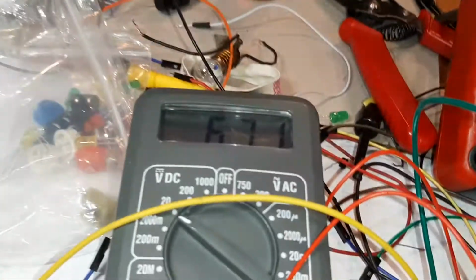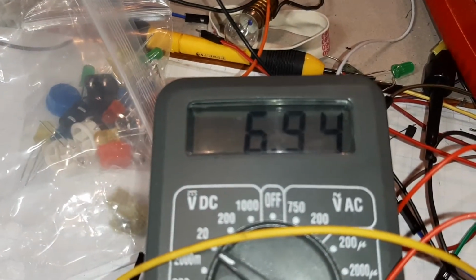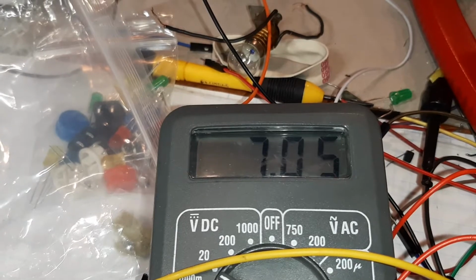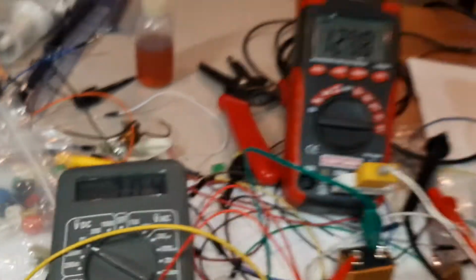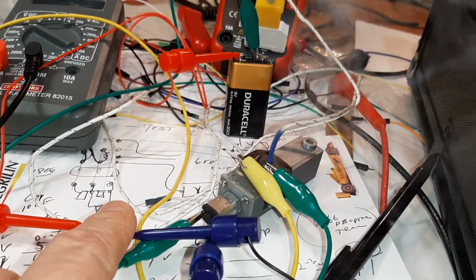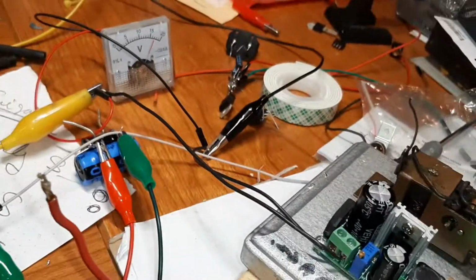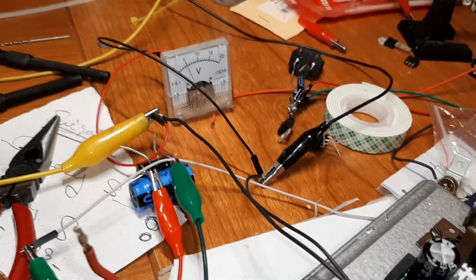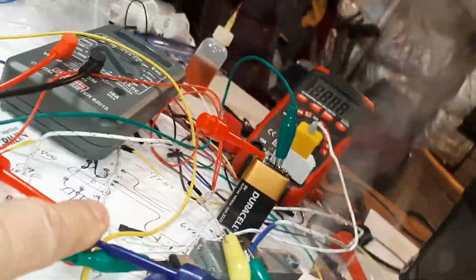So what I'm finding here is, and this is a 12 ohm, which is a fairly robust 12 ohms, right? One of my concerns is we might not have good smoke at low speed, but look at that. That's not too shabby. Let's take this down to off, and then just off 8 volts. And let's just fire this up. Oh, that's nice smoke there. That's pretty robust. Pretty robust.